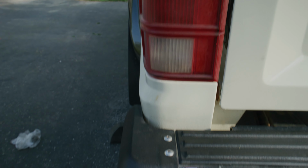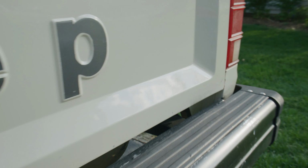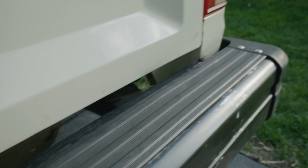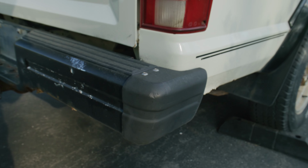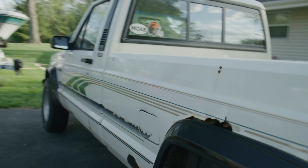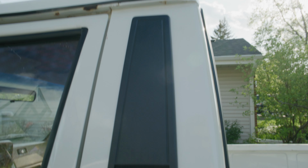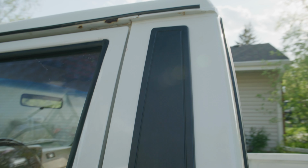So we got this side. That side I applied. And then this side is the faded one. Big difference. And I'll also show you guys right here. This one, I wasn't really impressed how well this one turned out. This one was gray and nasty, and it literally looks brand new again.